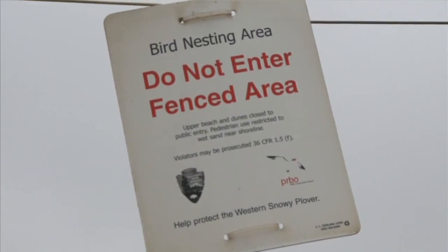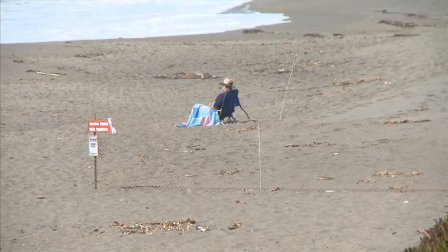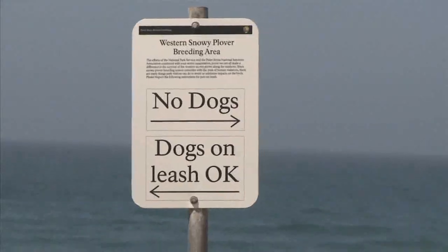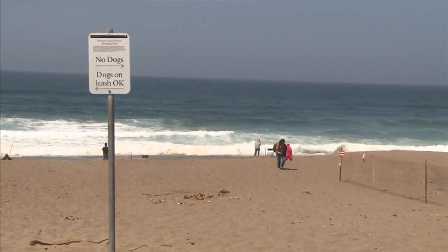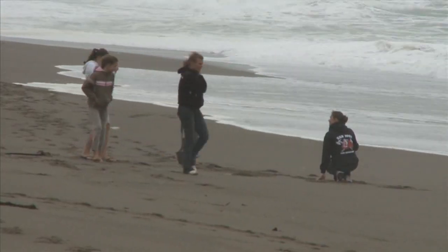We have a number of steps we take here at Point Reyes National Seashore to help protect the snowy plover. When the breeding season starts in March, we put up what we call symbolic fencing around certain sections of the beach where plovers have traditional nesting habits or are currently nesting. When we find a snowy plover nest, we'll put up what we call an exclosure — a 10 by 10 foot cage around the nest to help keep out predators. We also have leash laws for dogs and certain parts of the beach closed off to pets. Those are what we call critical breeding habitats, so it's really important that visitors mind the fencing and stay out of those areas. We ask visitors to walk closer to the water on the harder sand and view from outside the fencing at a distance.